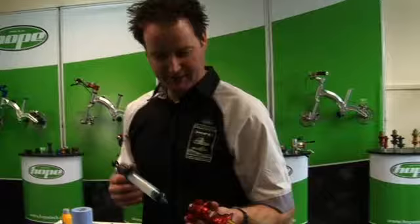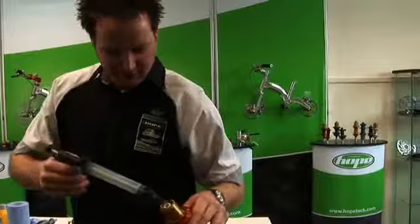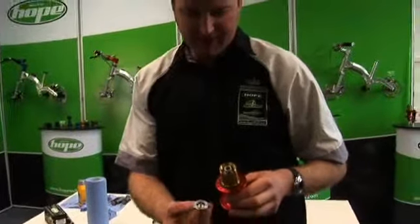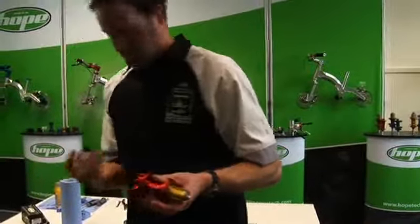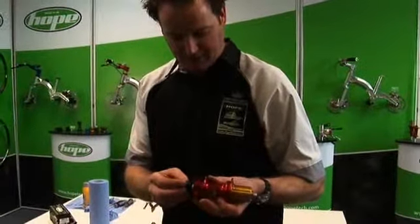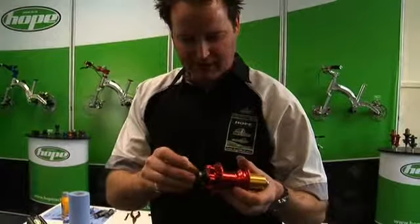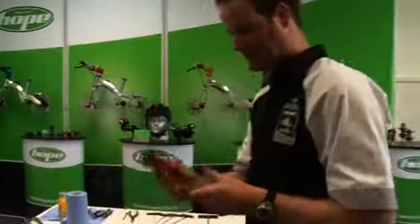So for the final two spacers then, just apply a small amount of grease into the seal, and then a small amount of grease on the edge of the bearing, just gives that a longer lifespan. This spacer without the step on to the drive side, just pop that on there. Apply a small amount of grease around the outside, also on the O-rings, just to help your spacers slide on. Then slide your spacer on there, making sure you've got clearance all around your seal, because if that seal's dragging on your spacer there, you'll find that your wheel drags slightly. That's a good hub.